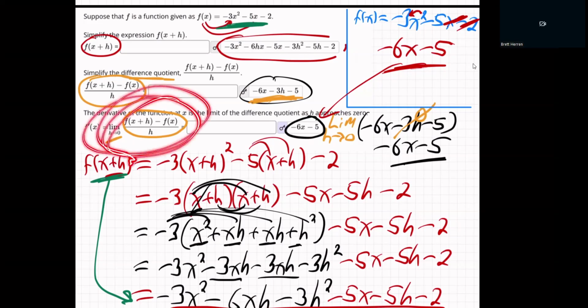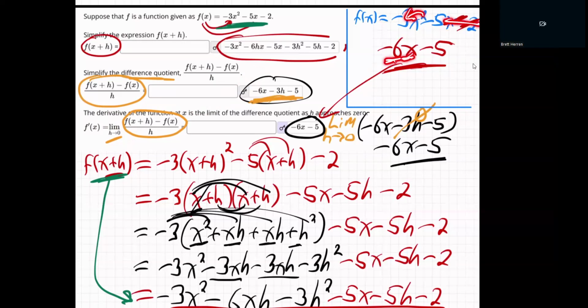Why do we use this? I showed it in an earlier video. This is a y2 minus y1 over x2 minus x1. It's a slope of a tangent line. It's a slope for 2 points, and then when you let h go to 0, you let that second point go back to the first point, so it's only 1 point. So we're finding the slope at only 1 point. That's what we're really doing. But there is a nice shortcut. Just take that power, multiply it to the front number, keep that x, get rid of the other stuff after the x and beyond, and it's just minus 6x minus 5. That's a good double check for your last answer. If that's not coming out right, look back, you messed something up along the way. And so there we go.